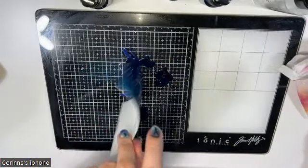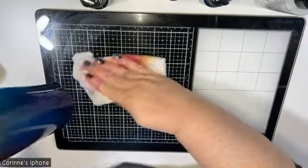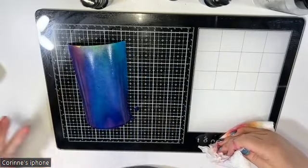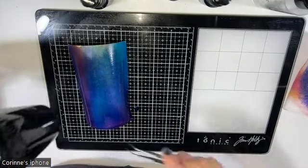Okay. Now, I made some beautiful backgrounds by swooping this stuff up. But because I want to dry this, I'm pretty happy with how it looks, but look at that, you guys. Look at the color in that. That is so pretty. Okay, so now I'm going to dry that.